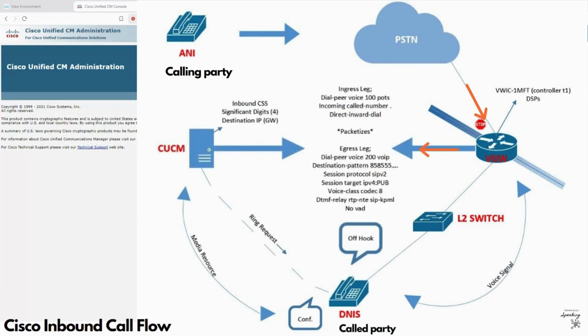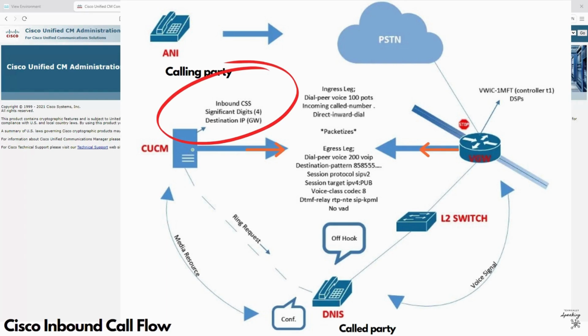We have half a SIP trunk, and we just need the other half to be completed from our call manager. So on our call manager, we must have some settings in place so that the full SIP trunk can be completed and the signal can go through and make sure that the voice has permission to continue on. Now, like I said, on CUCM, we need to configure some things.